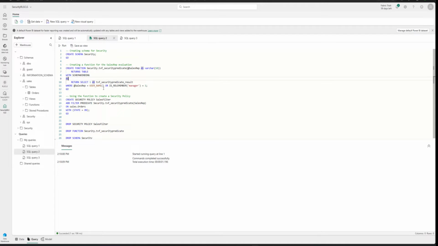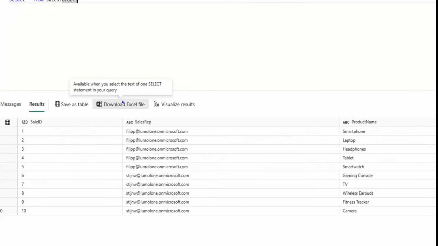The first thing you need to create to actually get RLS to work is a table valued function. What this does is basically return a sort of sub result set, and this tells you, okay, you're allowed to select from this table and you're allowed to see these rows. As you can see here, I'm using the sales rep, which is coming from this specific table over here.